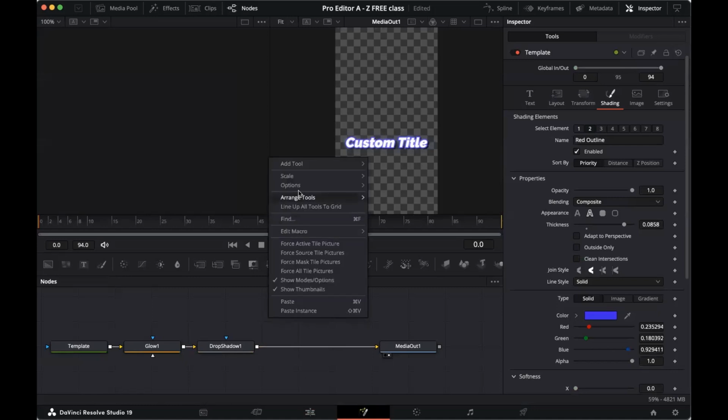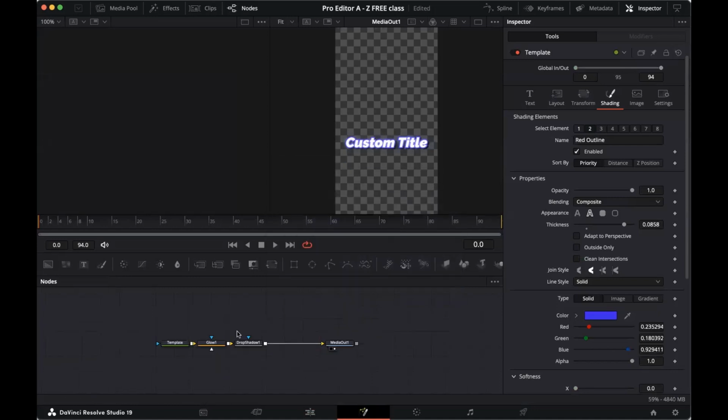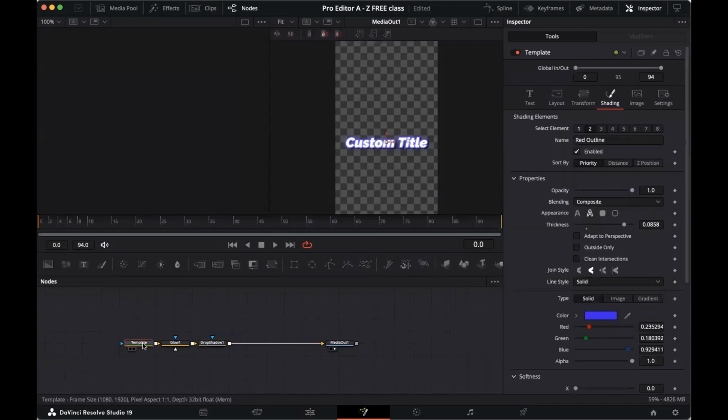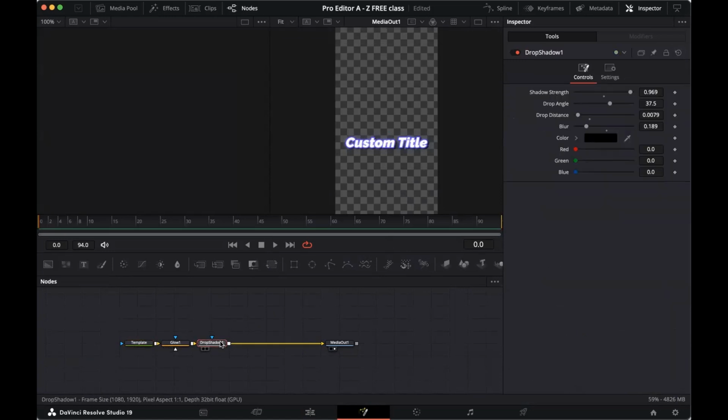Okay, anyways, I'm going to zoom out on this scale. I'm going to do 50%. It allows me to see it a lot clearer. So how to do the animation. This is the most important part. I want you guys to be writing down notes or following along with me because this is pure sauce right here. So under whatever you have after the template, whether it's just the template or all the effects, for my example, it's the drop shadow.